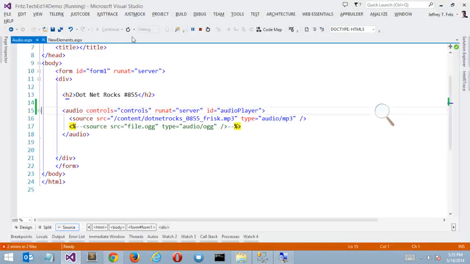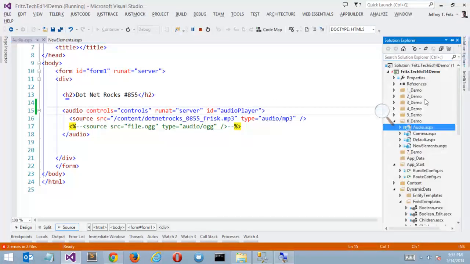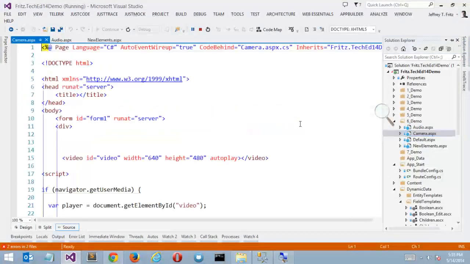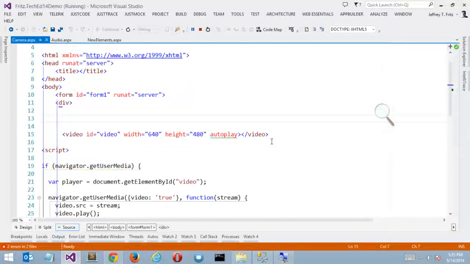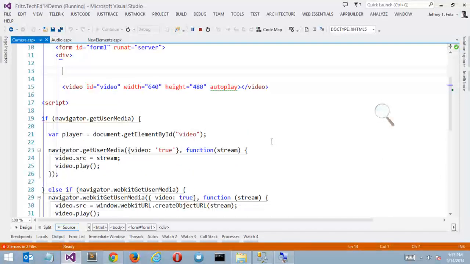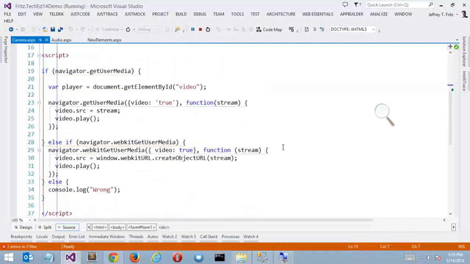So that's audio. And the last one, that's kind of the tricky one, is you can trigger the camera on devices. Now, not all devices support it, not all browsers support it. It's supposed to be supported, but those companies that are a little squeamish about security and web pages being able to turn on a camera at will haven't implemented this yet. However, our friends at Google have.